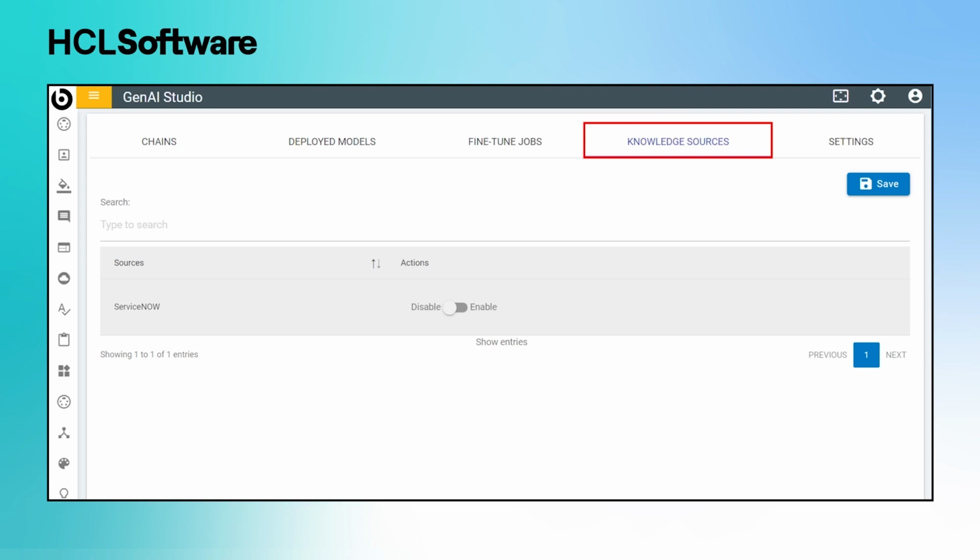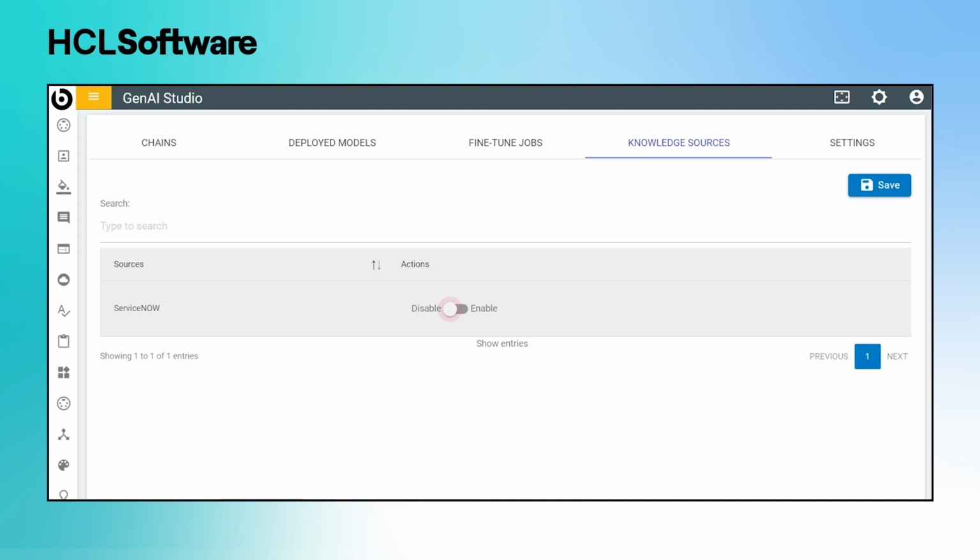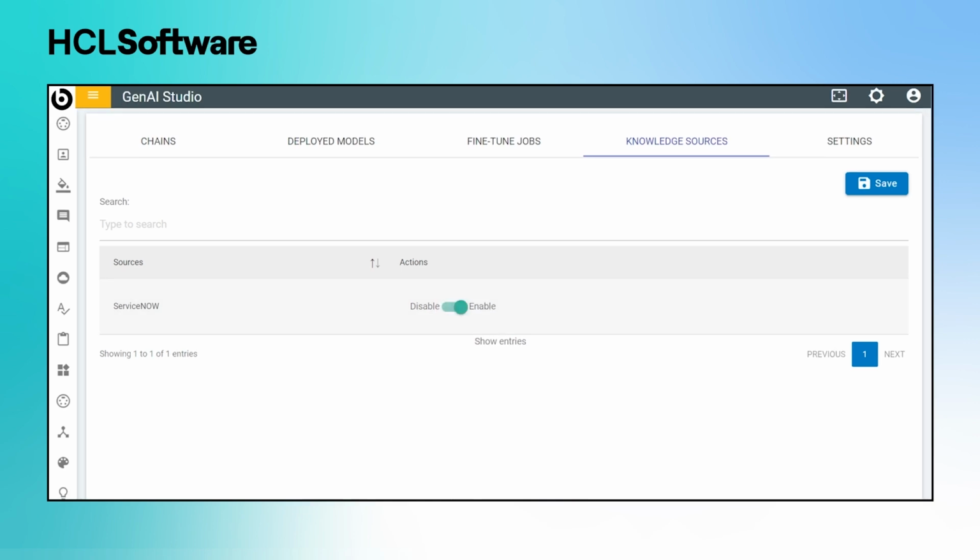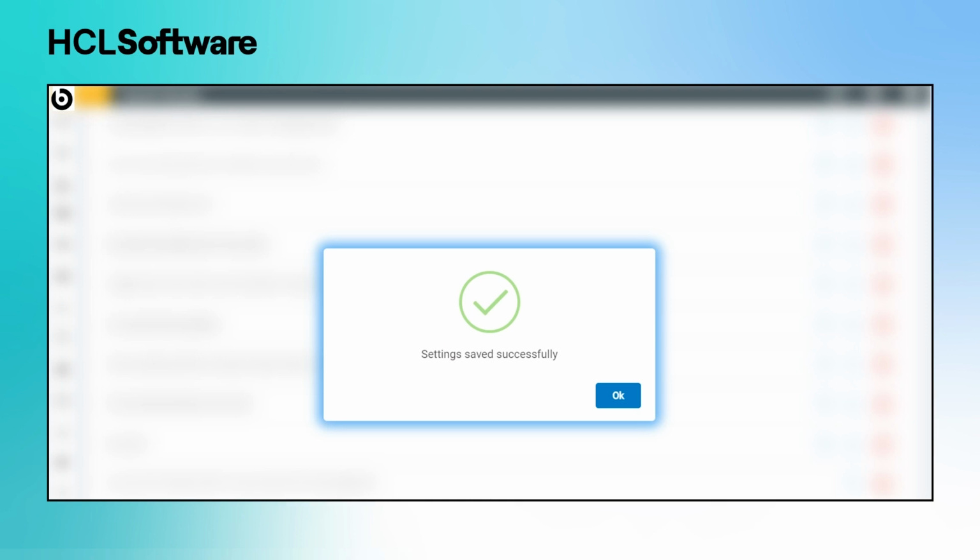Then we have the Knowledge Source tab. In this, we can enable the knowledge source for AEX. Suppose we have our knowledge base located at ServiceNow, we just need to toggle the button in order to integrate the knowledge base with AEX. Once we toggle it on, we have all the articles available at knowledge base integrated with AEX generative AI. Then we can click on Save. The configuration will be saved.